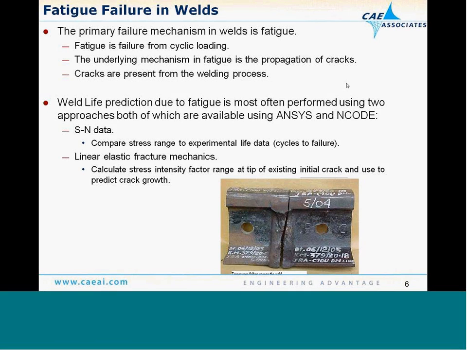We can use tools to analyze the strength of these welds and the life of these welds using some of the capabilities in ANSYS and also in the sister software nCode, where we can take the stress data and plug that in and use nCode to predict a life based on the stress state that we empirically define.